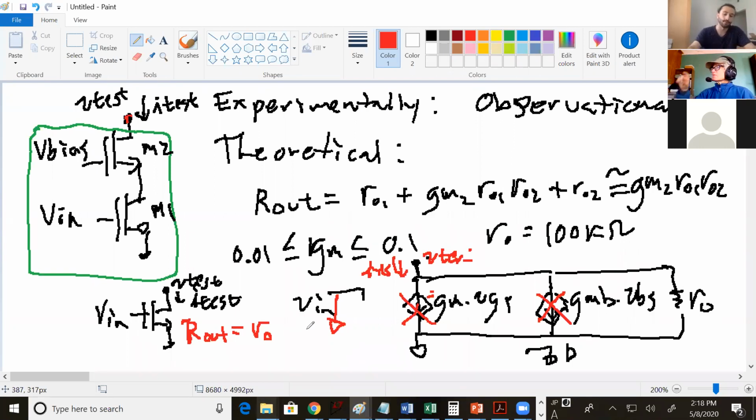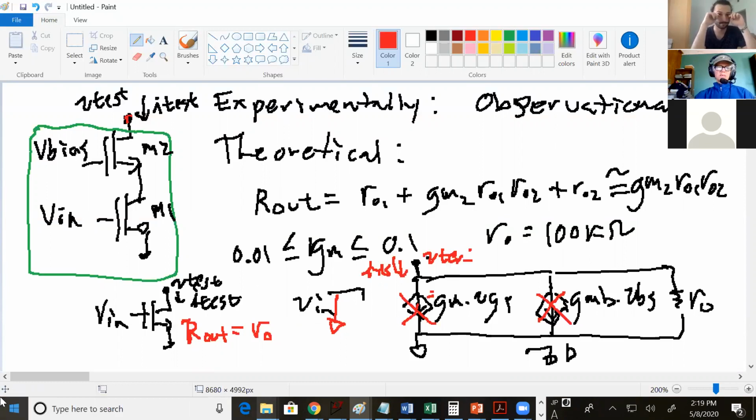But now if you have something that has a resistance of RO and you put 2 of those in series, what do you expect to get? RO, not over 2, but times 2. I couldn't hear exactly what you said. But yeah, if you put 2 resistors in series, you should just get 2 RO.